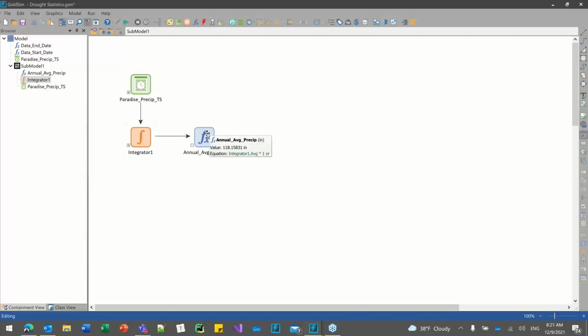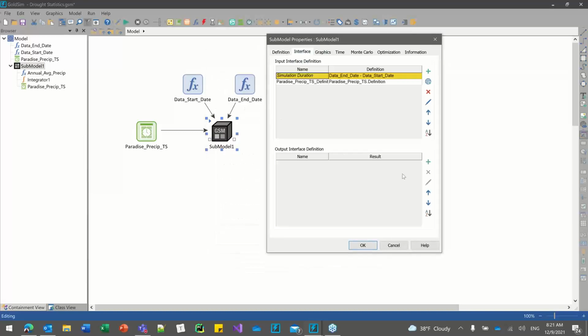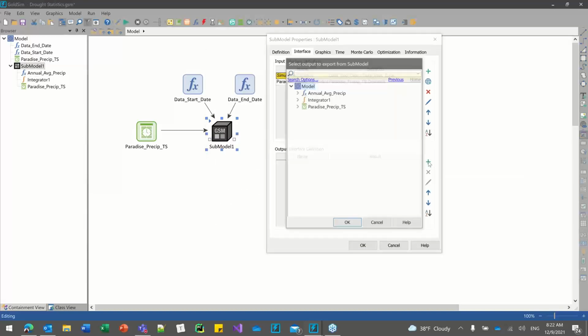And that's the number that I want to use as my threshold to determine whether we have a drought or a wet year. So this is a really important output, and we need to expose this on the submodel. So I'll go back up a level and go into the interface of the submodel, and then on the output side, I will add the output of the annual average precip.